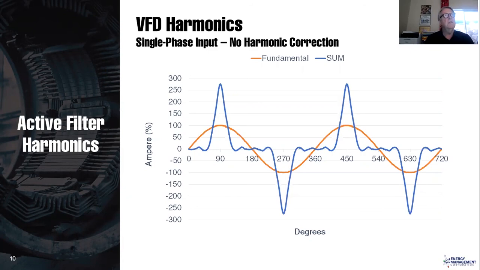You can see that the big problem with variable frequency drives is they have a capacitor on the DC bus. That capacitor is used as a power supply to drive the motor, and we wait until the voltage is very high, and then all of a sudden the diodes turn on and we get big pulses of current that charge that capacitor. So with virtually all variable frequency drives, that's the problem. We're charging that capacitor with pulses of current, and pulses, of course, are not sine waves, and they create harmonics on a power system.